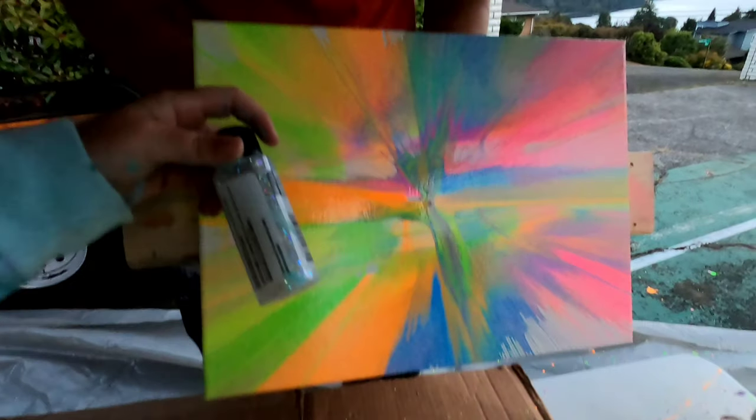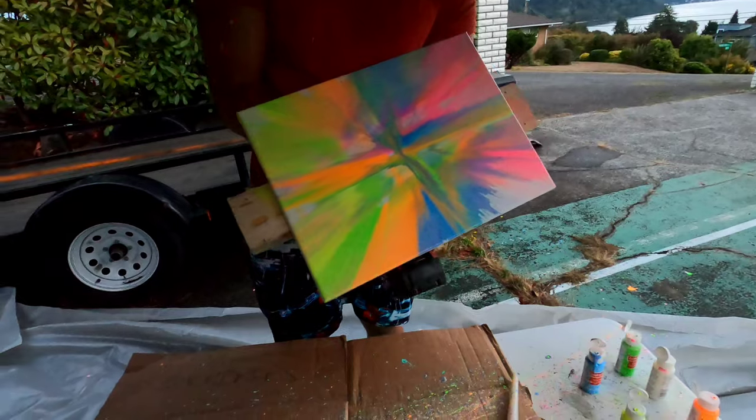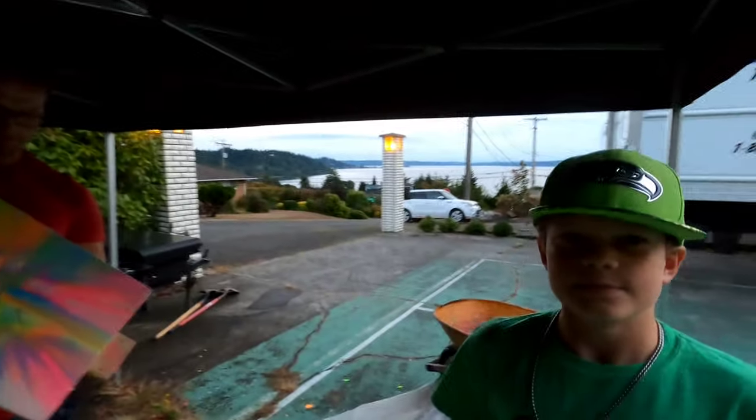Look at this. Starburst. Glitter. I love it. Super duper cool. I think we leave it just like that. Yeah, I like it like that. Man, it's perfect. That's a winner. First try. Yeah, woo!